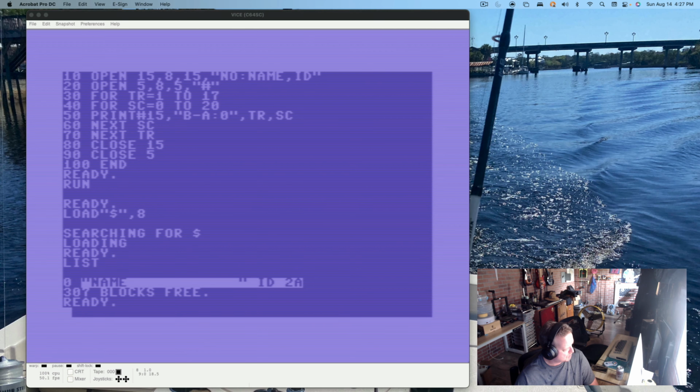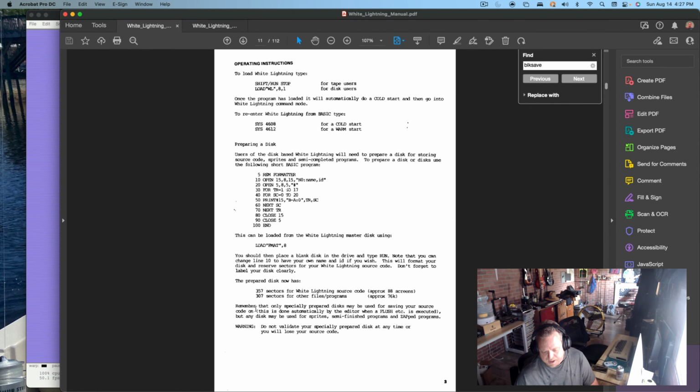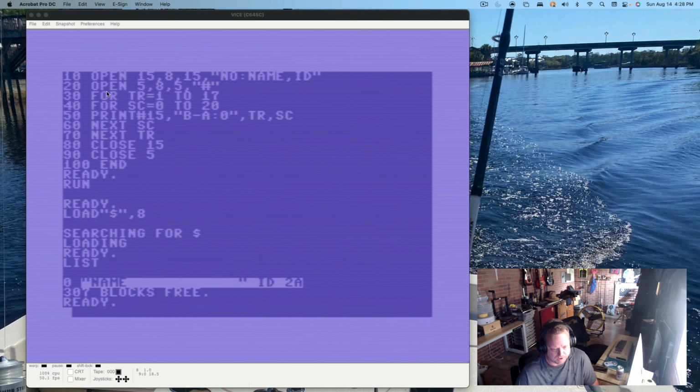So this formatter actually created a special place for you where the code itself could be stored, and it separated that from an alternate location. They say in the manual that 357 sectors are actually for the source code and 307 are for other. And there is a sort of a bootstrap that's needed when you finally zap this thing and make it a program that someone else can load directly from disk. So it makes sense that you need an extra space for that, and maybe sprites and whatever else you got going on. Anyway, our disk is there and we can physically see it.